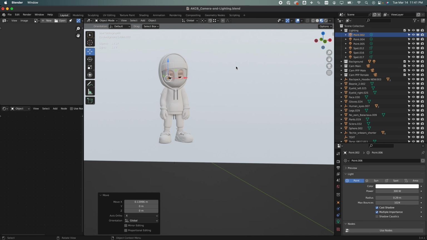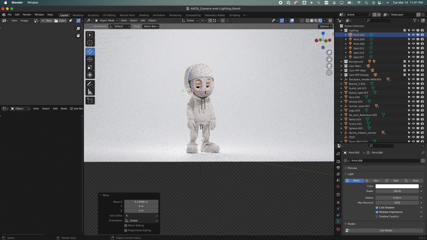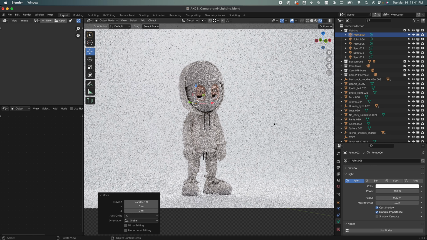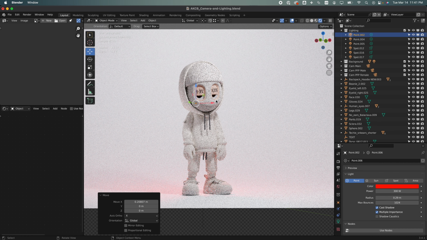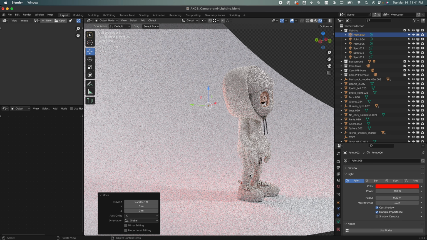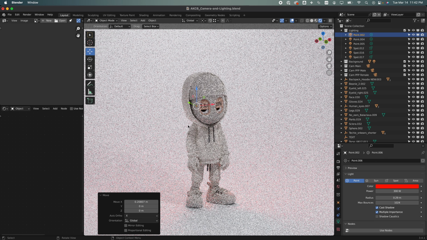So now, if I go back to the render preview, let's see how that looks. Not a tremendous difference. But what if I change the color? Back to red. Okay, so that's cool. What it's doing is it's illuminating only the back of him with that red aura, which is kind of cool actually. You might want that where you have certain lighting with different colors on the back and normal lighting on the front. Makes a nice kind of halo effect.